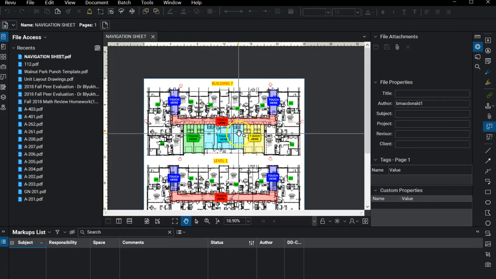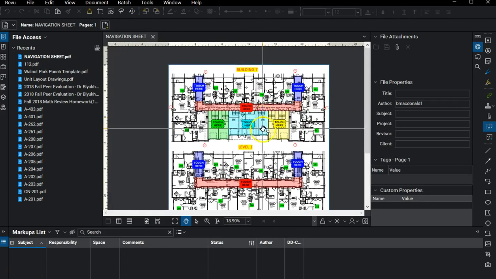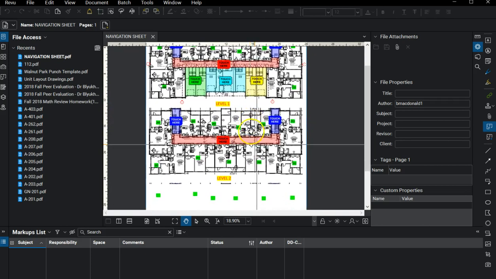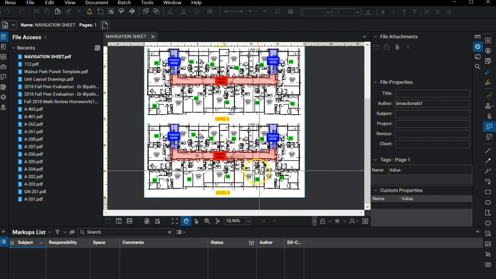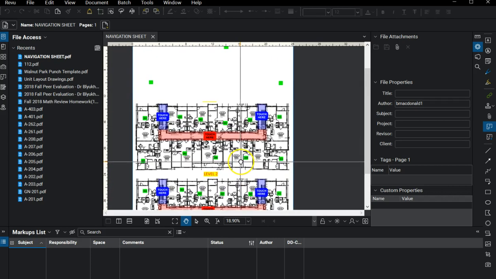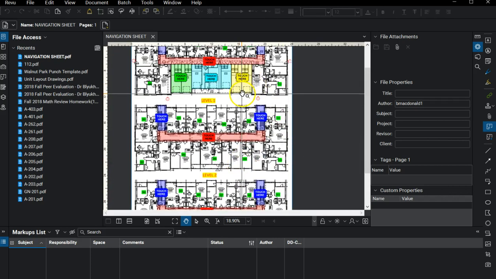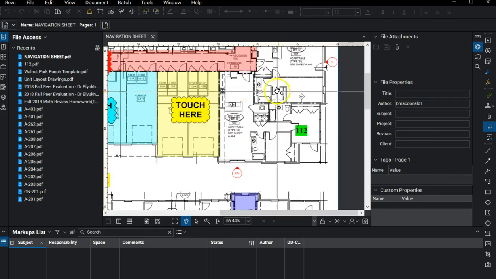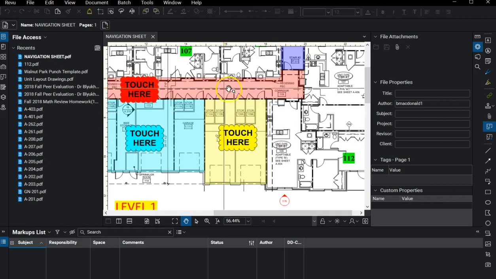So what that might actually look like here is I have a demonstration or example document of a multifamily project with multiple levels in it, in this case 3 levels, and utilizing Bluebeam's hyperlinking capability, we've provided a navigation sheet to be able to move in and around each individual unit or common areas such as garages or corridors.